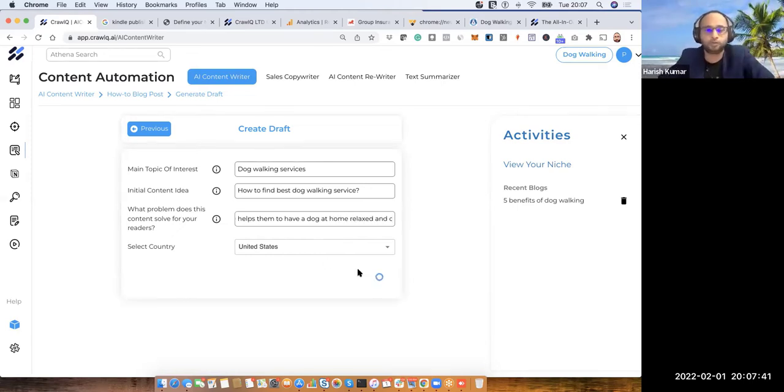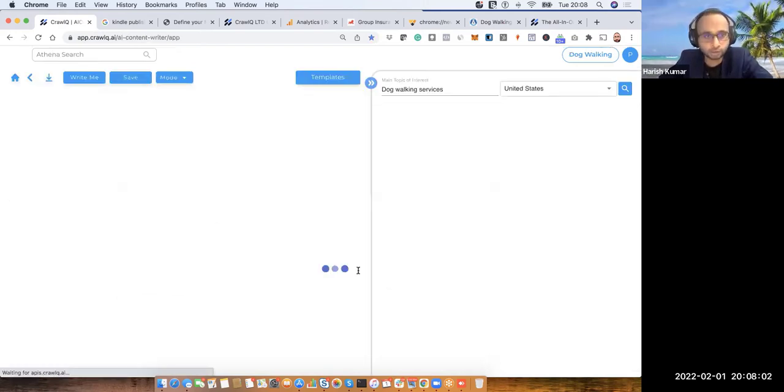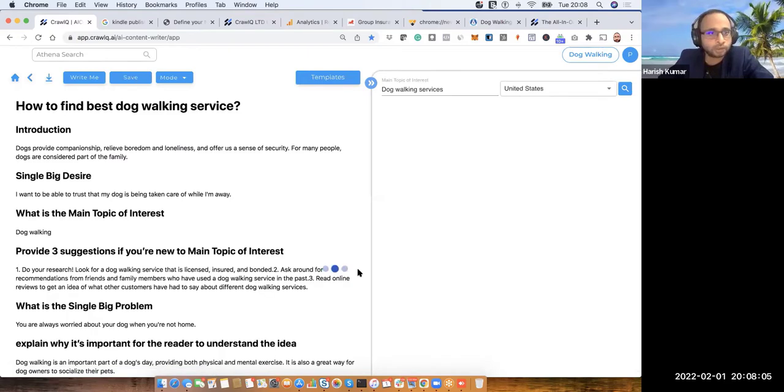Let's see what comes out of it. So here the template is pre-structured in some sort of idea or structure. And once you start understanding that structure, you can create your own structure, just following the same type of language that is given in this structure. So, how to find best services.